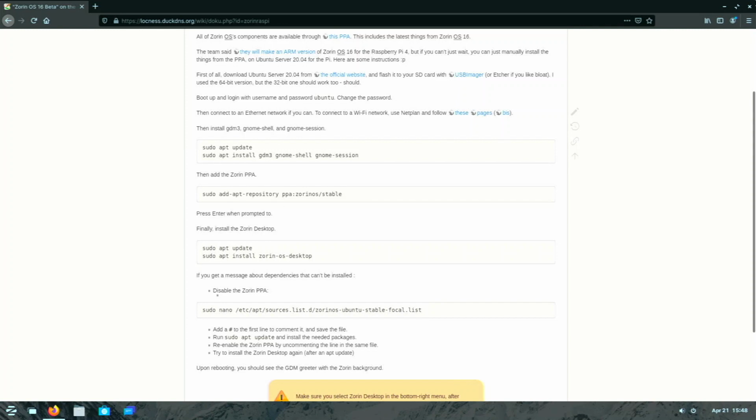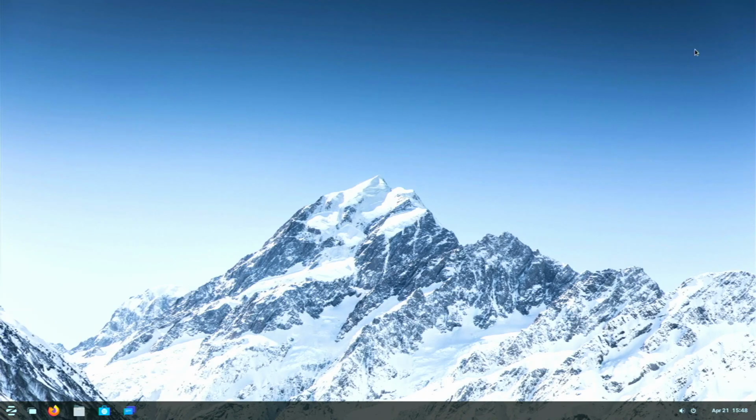But to talk more about Zorin OS, it is a Linux distribution based off of Ubuntu, like I said before, and this is the full version, so it uses GNOME as its desktop environment. Like I said in one of my last videos, GNOME is pretty heavy for the Raspberry Pi 4, so this operating system does not have as great performance as I wish. If it was using something lighter like XFCE or LXDE, the performance would be a bit better, but with GNOME you get this really slick looking desktop and everything looks amazing. That's why they probably went for GNOME, and I can agree with that because my desktop looks so amazing.